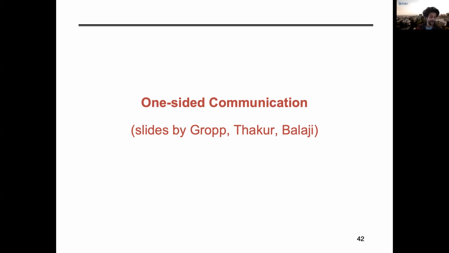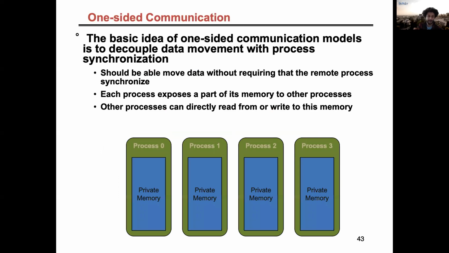So, one-sided communication. The idea of one-sided communication will be thoroughly explained by Kathy in the PGAS class. I think it's next Monday, partitioned global address space, but MPI supports it too. So I'm going to describe how to do it the MPI way. One-sided communication simply means you can communicate with another process's data without involving the other CPU.